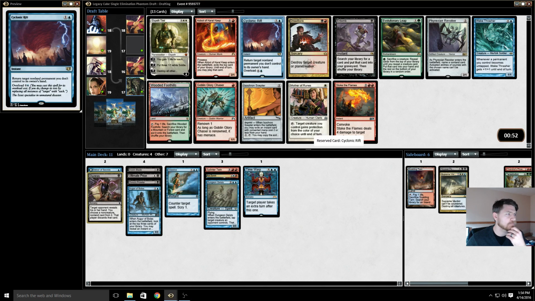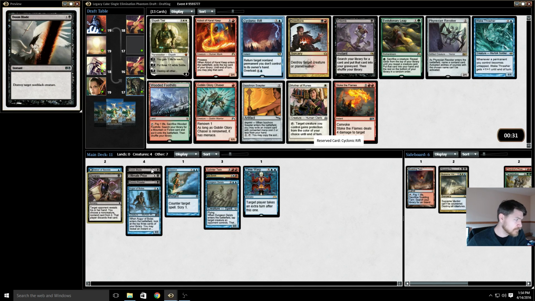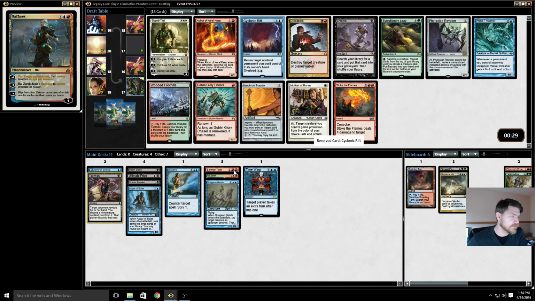Wow, so Cyclonic Rift is great. People go all in reanimating some big thing and you can just bounce it. Later in the game, you can bounce everything they have. I think Rift is just the pick here. Maybe we are a Delver deck. The Delver tempo deck.